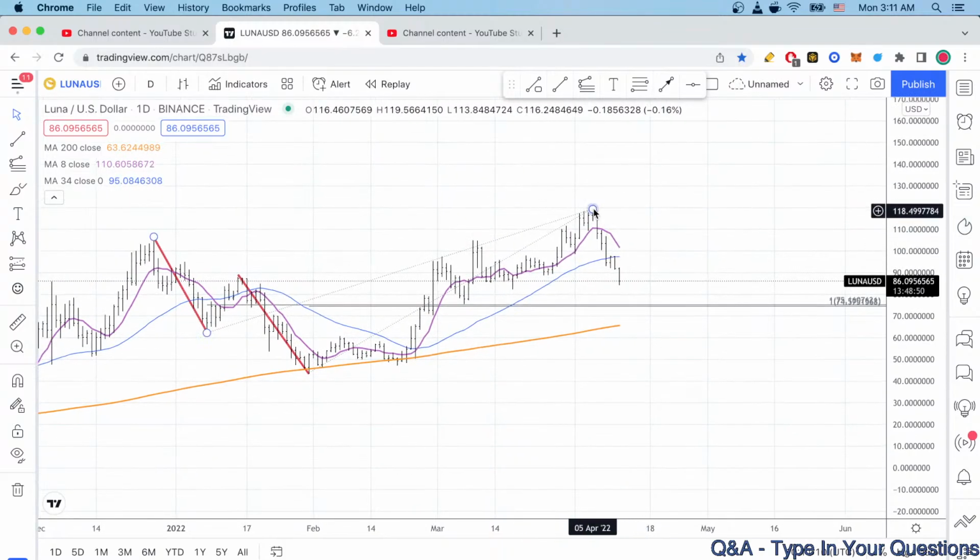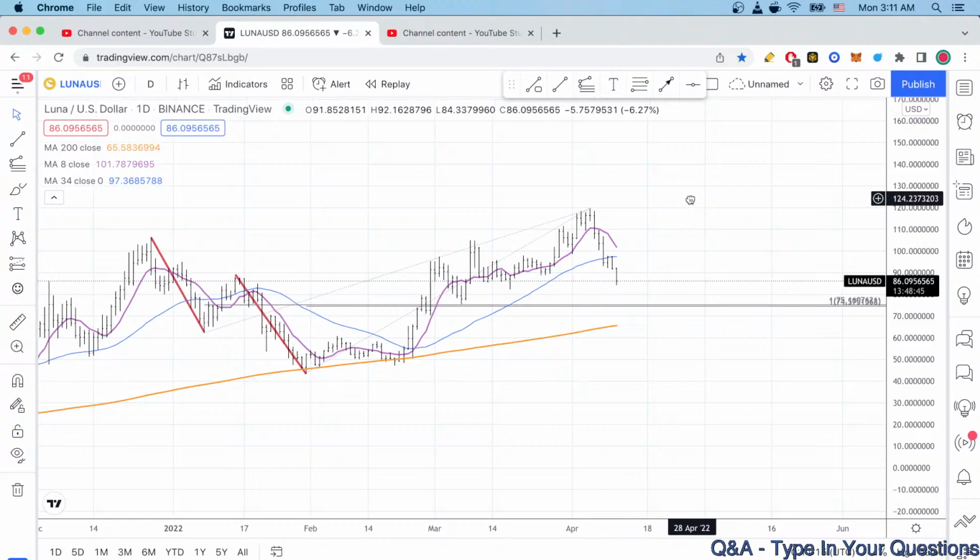This chart still exhibited a nice series of higher highs and higher lows above that 200 moving average. What we have here, market starting to pull back, okay? If you compare this chart with Bitcoin, this is still the stronger chart, simply because the price is still trading above that 200 moving average on the daily chart.